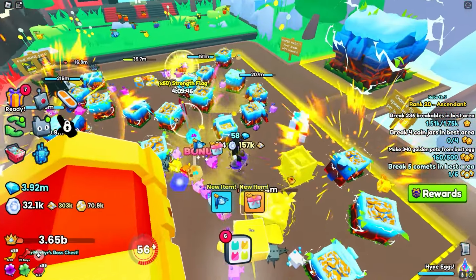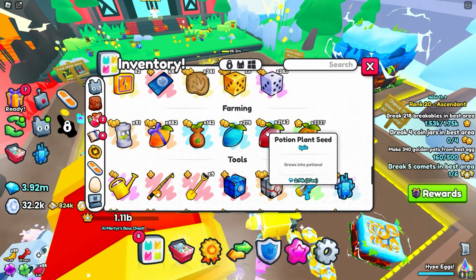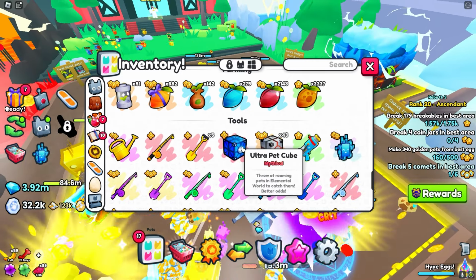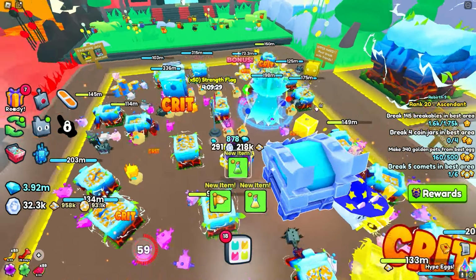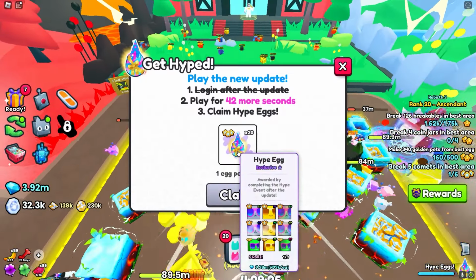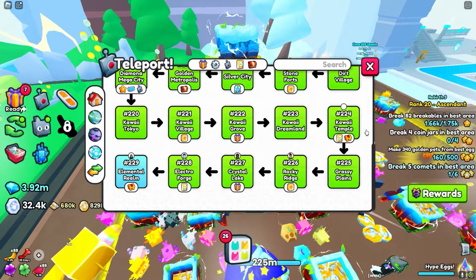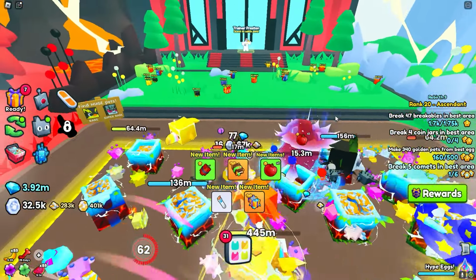Other than that, there is also just farming, like I said, and you do get these pet cubes, which at the moment don't have any wrap. They are tradable, because there's no untradable symbol beneath them, and they will be worth a decent amount, especially those ultra pet cubes. People will be buying them up for quite a bit, so definitely make sure to hold on to those ultra pet cubes. I would recommend AFKing this, the merchant, just because, why not?